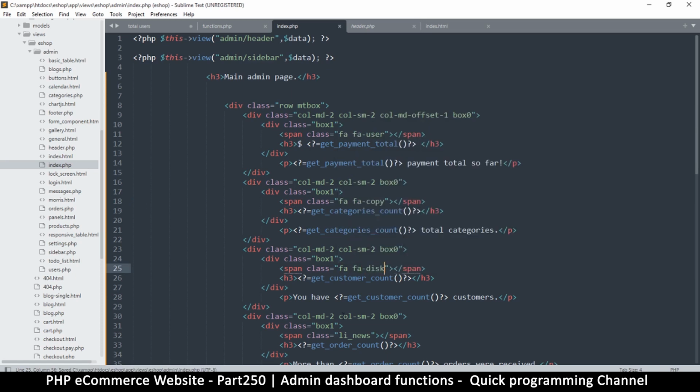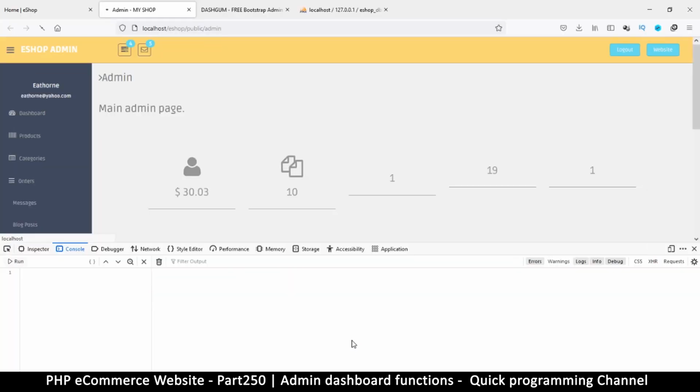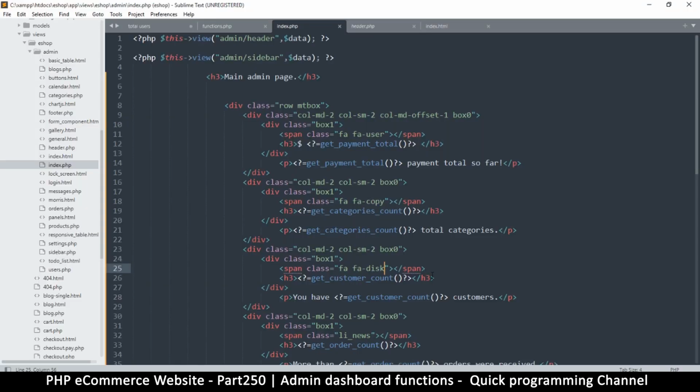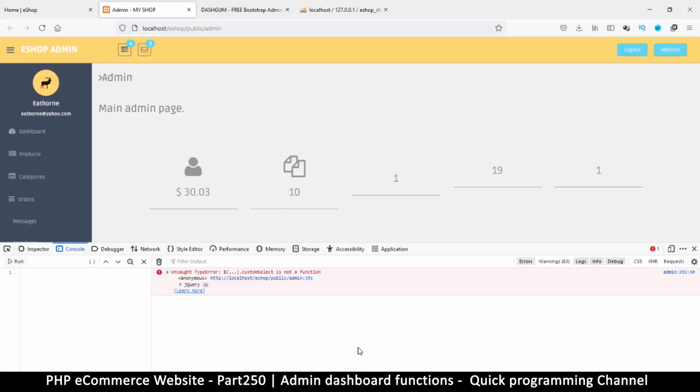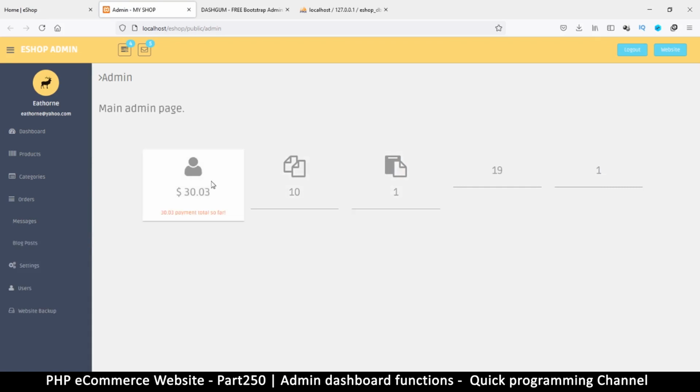Let's see if we can find one for a disk. No, doesn't seem like there is anything for that. What about paste? Is there something here? Of course. Okay, so this is the general idea. So you can put whatever icons you want here, just find out what they're called and write them there, and at least you have some sort of dashboard.